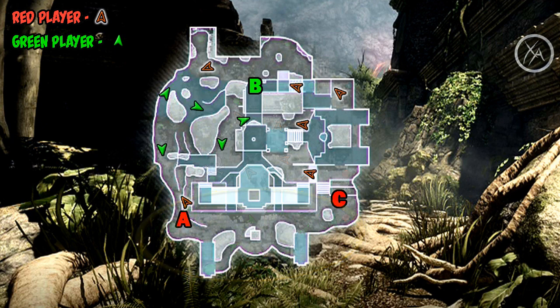Alright, so finally for the third situation, we're going to take away your spawn map, and we're going to give you this situation right here. The red team holds A and C, and the green team holds B. Where would a green player spawn right now? Once again, I'll give you guys a few seconds to make a decision.